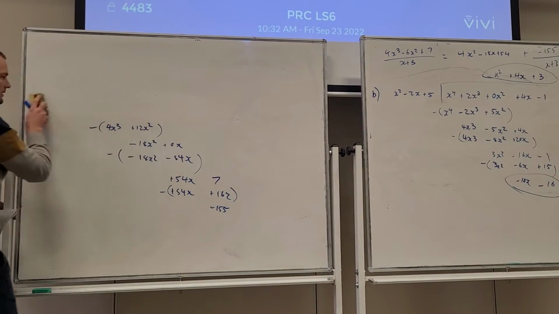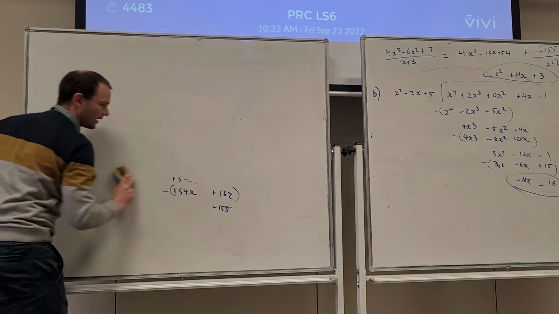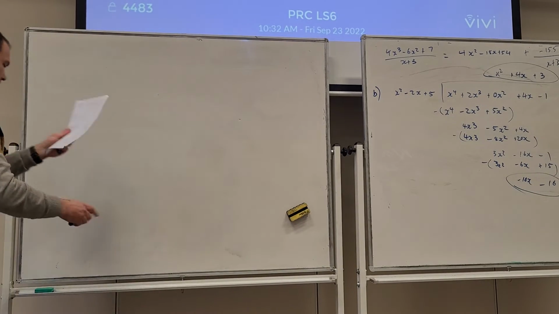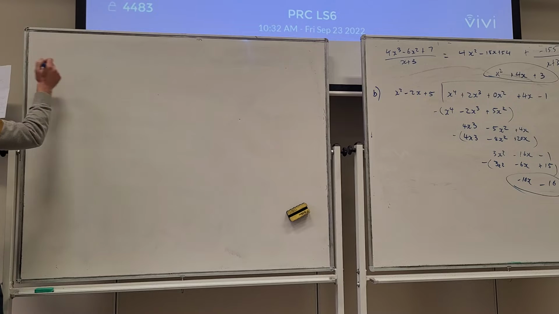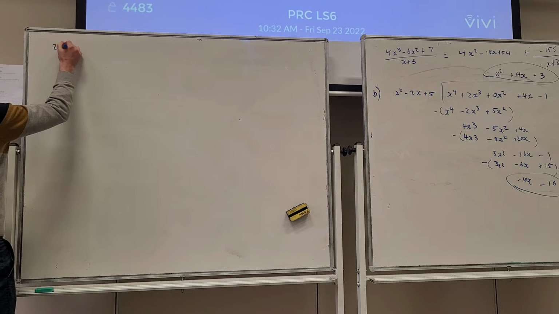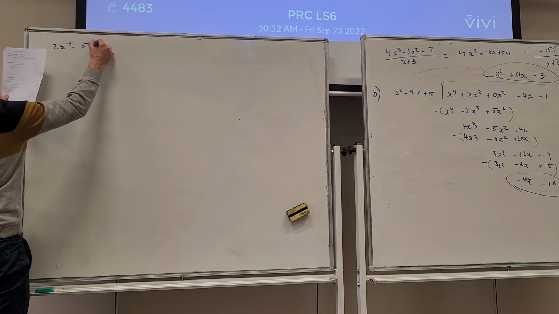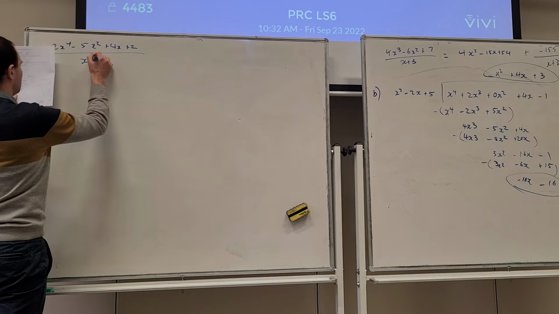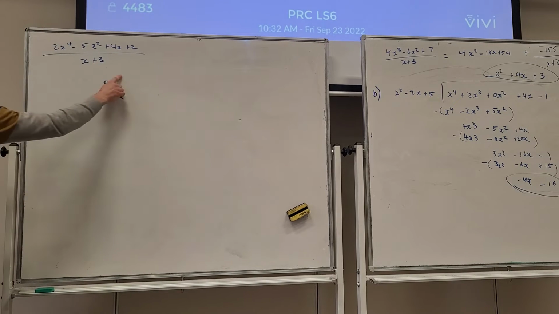Okay, let's do the synthetic. So the synthetic division is a process for dividing by a linear. It's just an alternative process, an alternative algorithm. So we're asked to divide. I'll write up the problem first so you can see what we're working from. Divided by x plus 3. Okay, we're dividing by x plus 3.